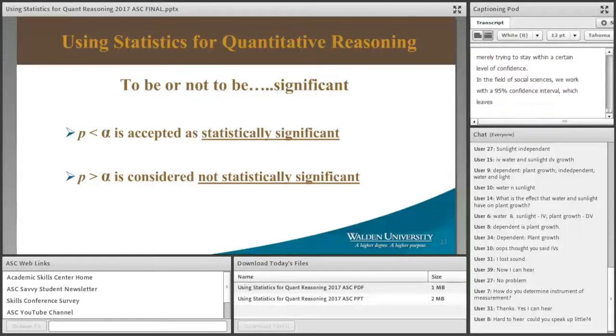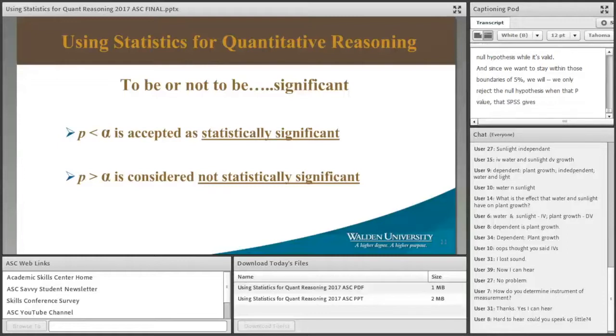0.05 or 5% chance that we are going to make a mistake, and that is called the golden rule. That is the golden standard. That alpha level of 0.05 represents the chance that we're accidentally rejecting the null hypothesis while it's valid. And since we want to stay within those boundaries of 5%, we only reject the null hypothesis when that p-value that SPSS gives you is smaller than alpha.